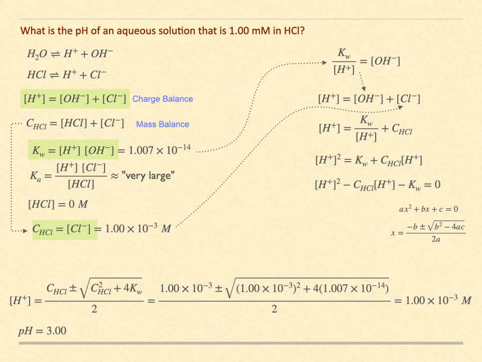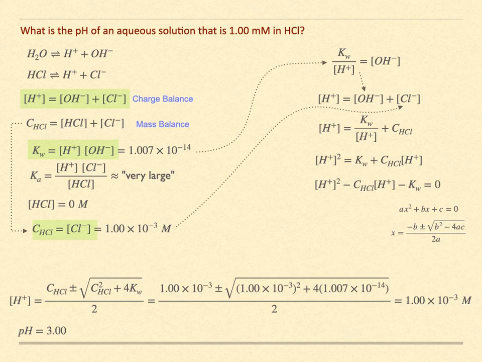Now this is not likely a surprising answer for you. Your chemical intuition probably told you right away that with a strong acid, the H plus concentration is just the formal concentration of the acid. If you look at the quadratic formula expression, you see immediately why this is the case. The second term under the square root symbol was the contribution from the autodissociation of water. It is about 8 orders of magnitude smaller than the contribution from the HCl. An answer to 3 significant digits explains our result.